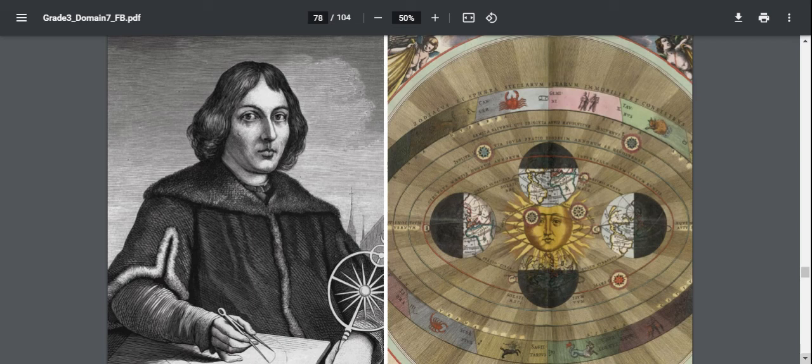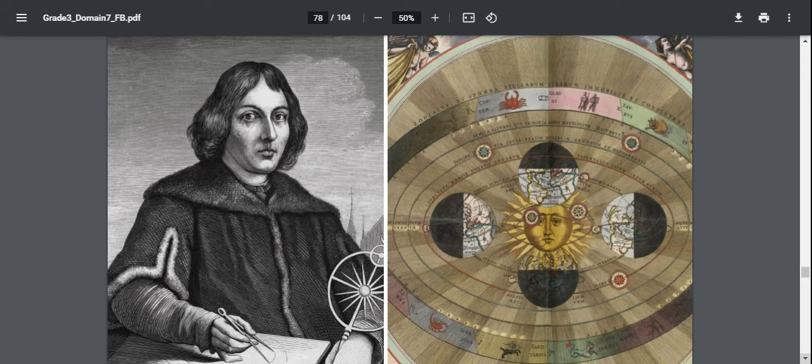What was new about Copernicus's view of the world? He supported a heliocentric view with the sun in the center and Earth and the other planets orbiting around the sun. And what did people think about his heliocentric ideas? They were opposed to his ideas and very upset by them. He was afraid he would be punished.